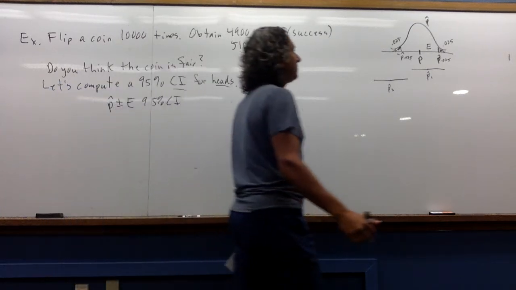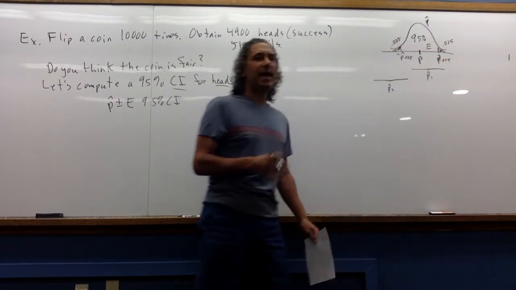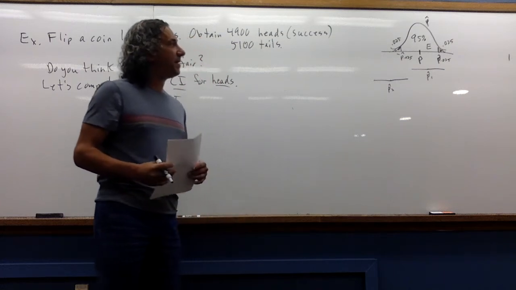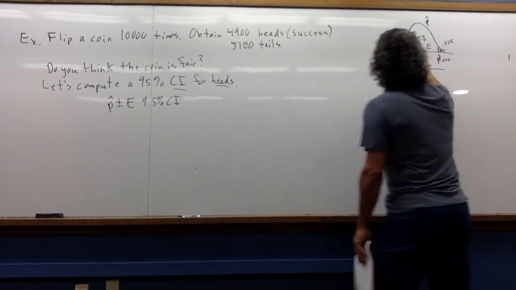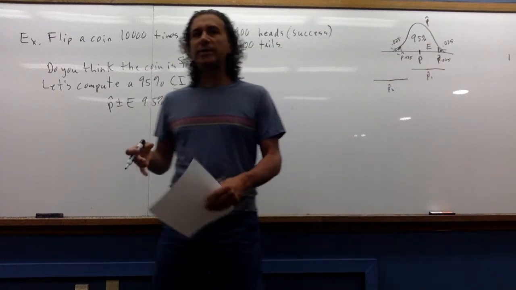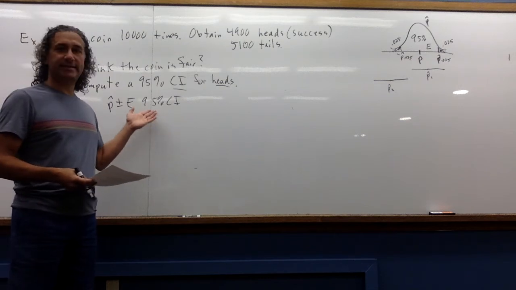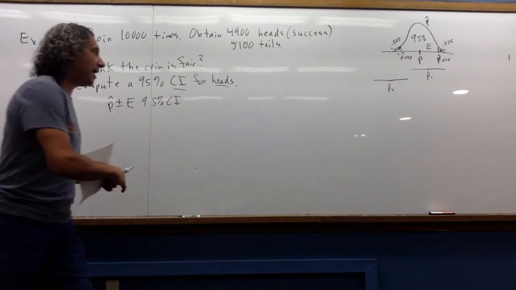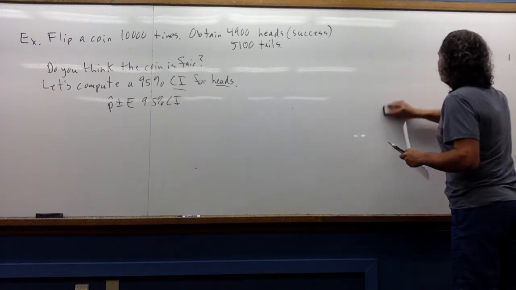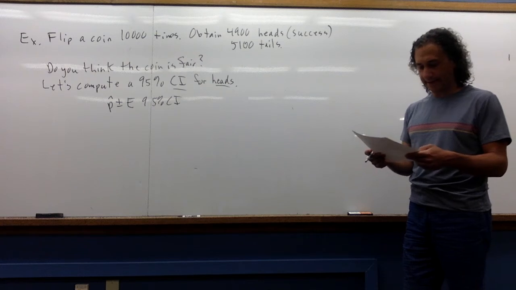Well, 95% of the probability lives right in here. And the only way for me to capture the true proportion by this process is if my p hat happens to be between here and here. Happens 95% of the time. So once again, we need to now come up with what E is, now that we believe that this is the correct form. So let's try to come up with E, and once again, the central limit theorem is going to come to our aid.